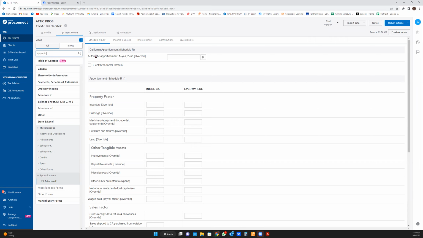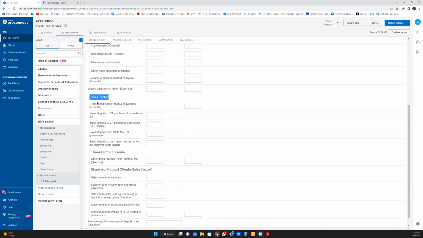What you can elect is automatic apportionment, and you would quite literally fill out the sales factor. Okay, you don't need to fill out anything else, but you do need to fill out the sales factor. And it's literally, you would just ask the client for a respective P&L by category. Okay, you would tell them that category is the state, and people who actually do business in different states, they do run their P&Ls based on the state as well. They can filter. The problem with QuickBooks Online is that sometimes they can't filter, because QuickBooks Online doesn't provide P&Ls by category, as far as I know.